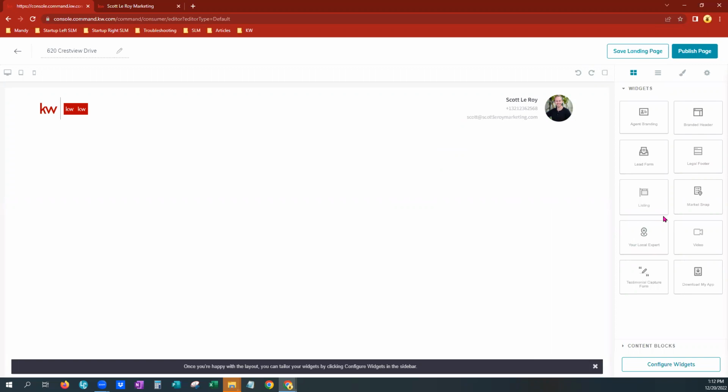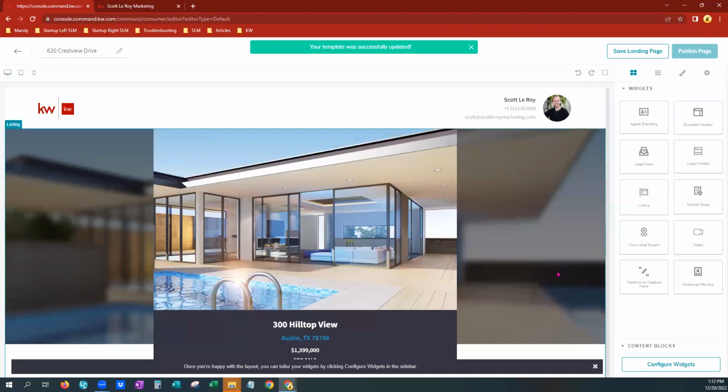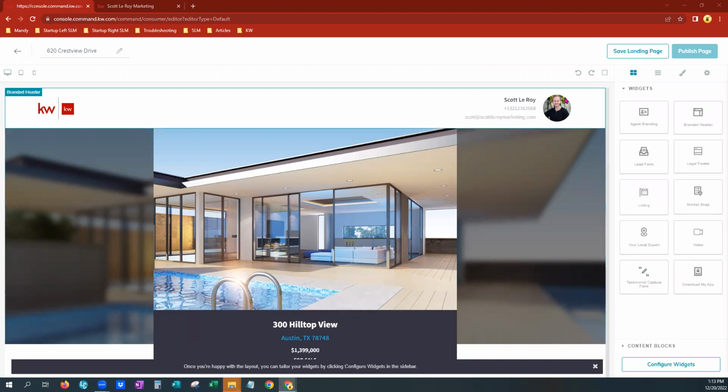And so since this is for our listing, we're going to grab the listing widget, put it right there below. Again, you can see where our green ribbon is. That tells you if it's going to go below, or if I move it up, it'll show it above. So it shows you what order it will go in relation to other widgets that you have. So let's go ahead and do underneath. And you see it did populate with a generic listing. We're going to fix that in a minute when we configure our widgets. Okay, so don't panic. It's all right. There's a way to change that.